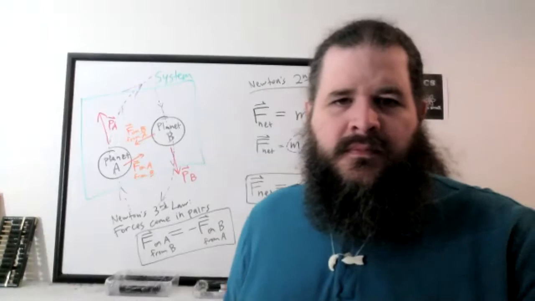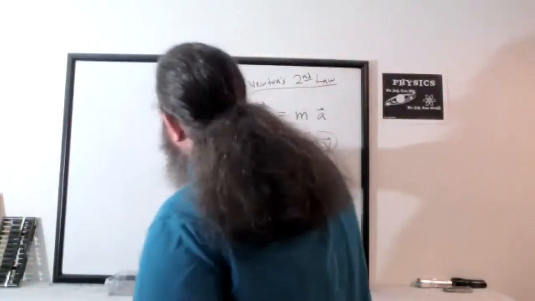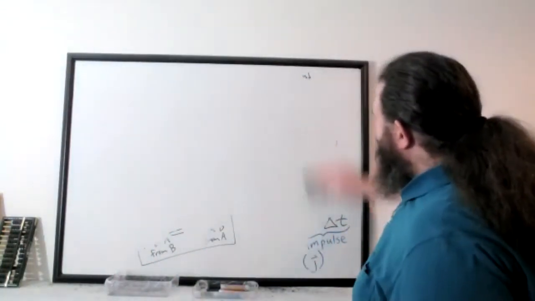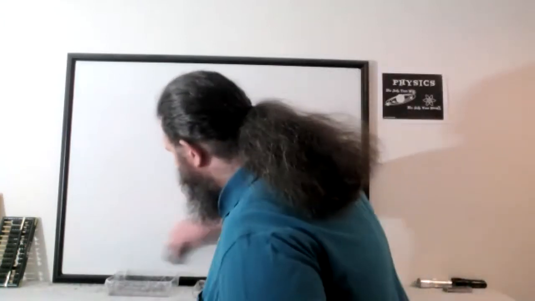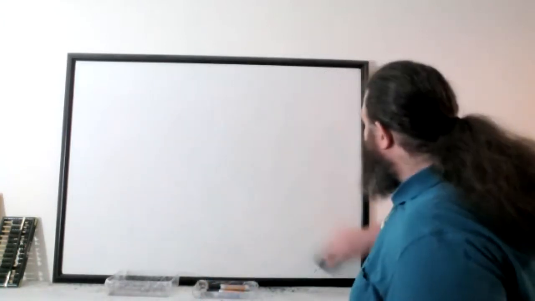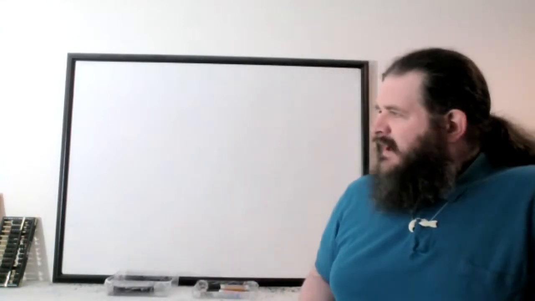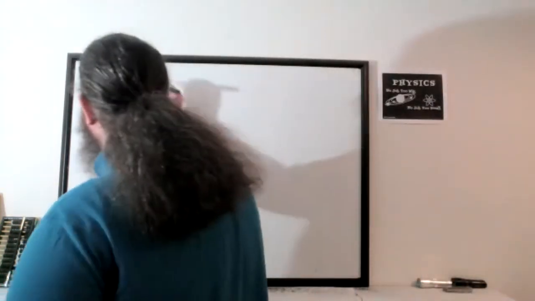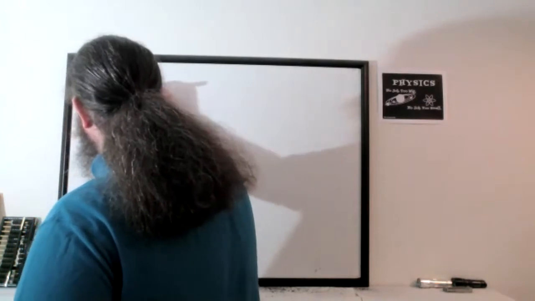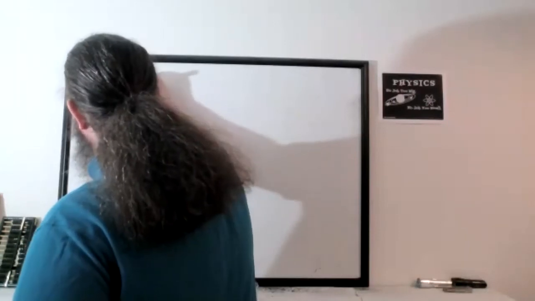Yep. Okay, so let's take a look at rocket science. Rocket science is actually a lot less tricky than most people think it is. It's really just conservation of momentum. Rocket engineering is the tricky part. Building something that actually works, that's tricky. But rocket science, if we're just looking at why does a rocket move forward? At the most basic fundamental level, a rocket is just an object that's full of some sort of fuel.